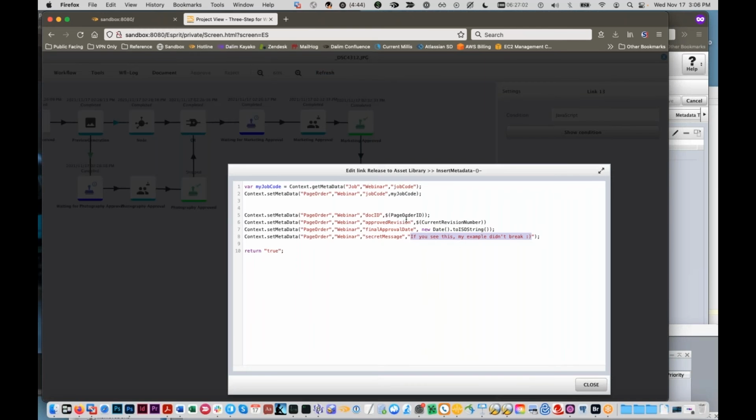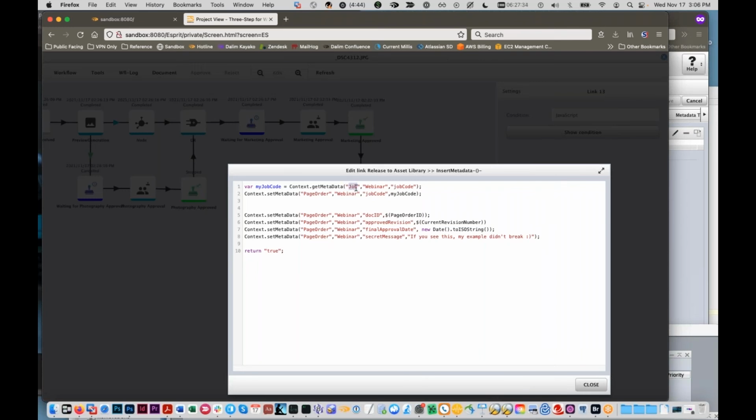And there were a few other things I synchronized from a scope level. The job code, for example, existed at the job level. I didn't necessarily want to store that, and it wasn't something that was going to be set at the page level, but it's something I wanted to pass on to Photoshop down the line. So that's something important to keep in mind: scope. You can synchronize.